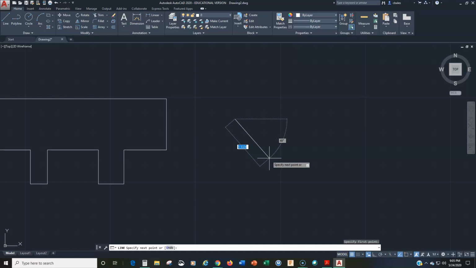So that would be 45 degrees right about there, okay? If we're moving this direction, it's going to be 45 degrees going up, or in the northeast direction. Okay, so 45 that way, 45 this way.